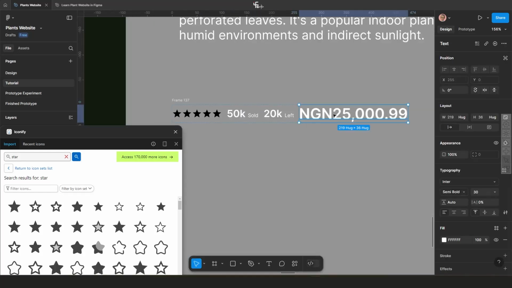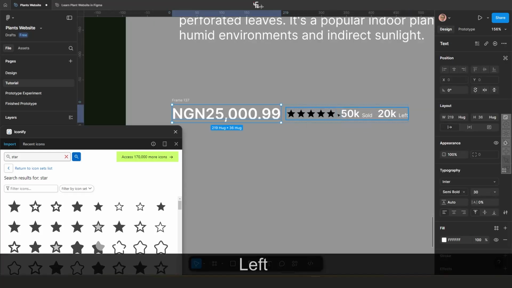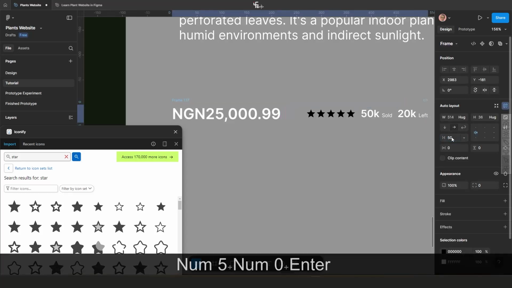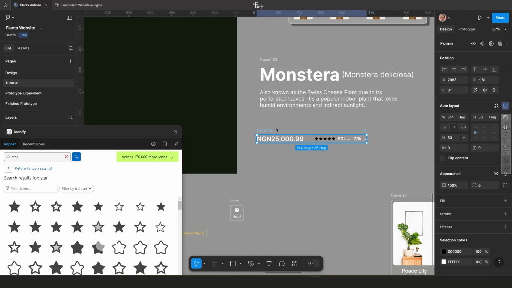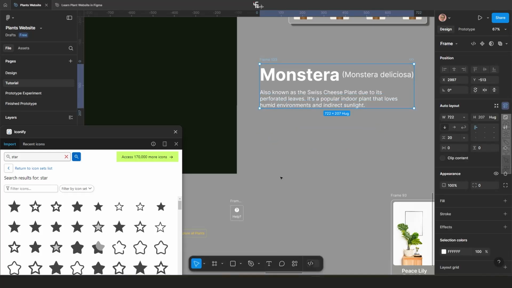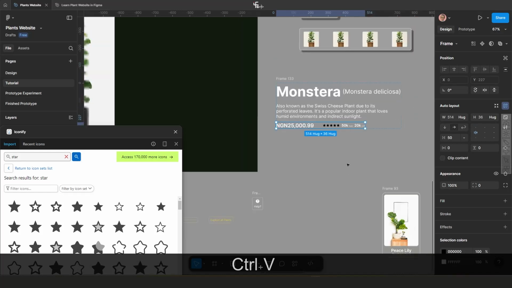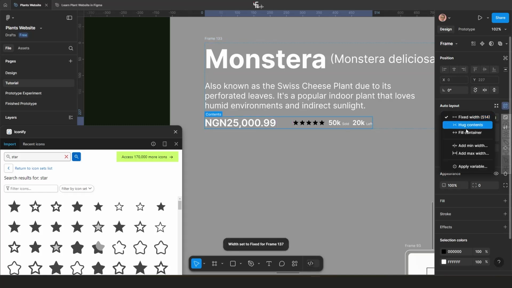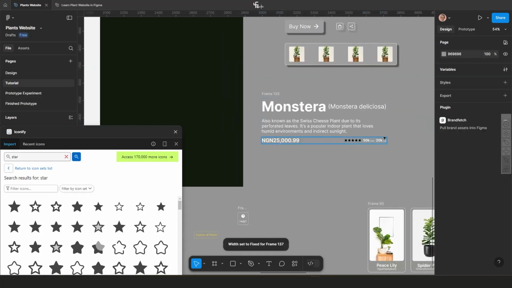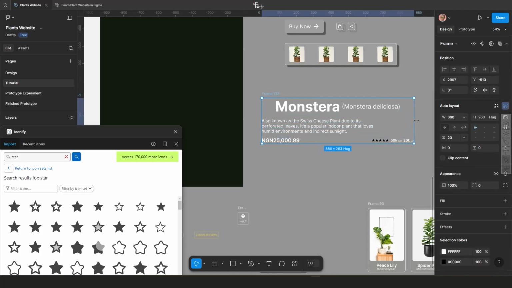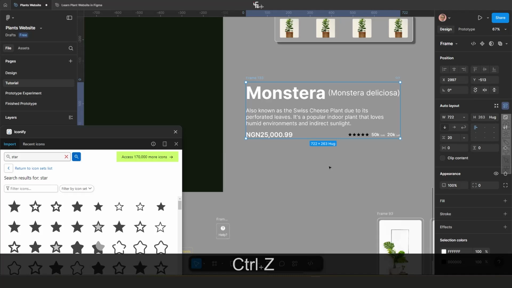So I will set this, use the arrow key to move it like this, and you basically swap. Now I cannot say like this. So while this is selected, you press Ctrl X to cut, select this main auto layout here, and press Ctrl V. Now it's not stretched to the other side. How do I do that? You just come here and set it to auto and set this one to fill container, and it automatically stretches. So even if you get this main auto layout extended like this, you can see it will just be flowing along, which is pretty cool.